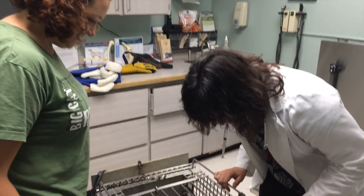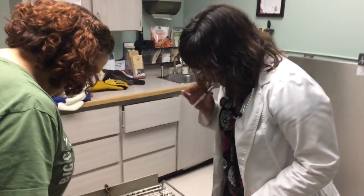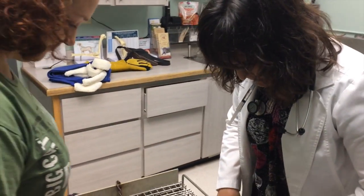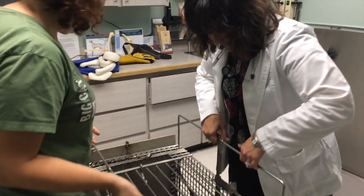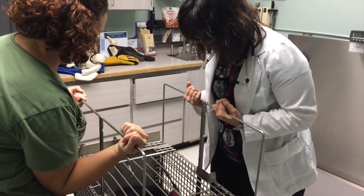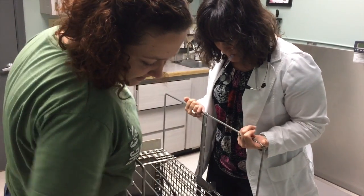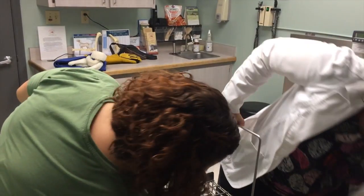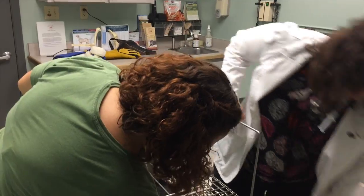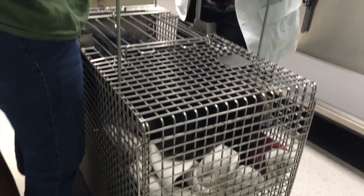Okay, so don't be mad at me. I'm gonna inject him wherever I can find muscle, which I hope is along his back. Stay down, Munchkin. Okay, he's heavier than we thought. No, the blanket's stuck. He makes noises. He makes thank you noises. It's stuck, but it's near the biting part.